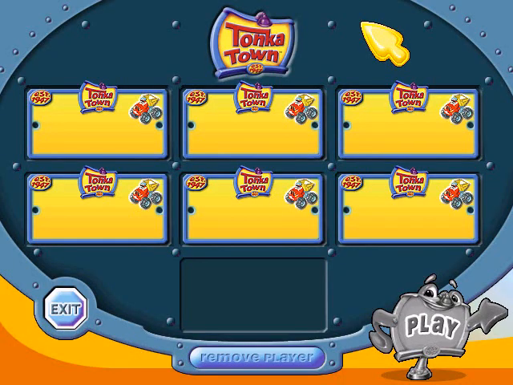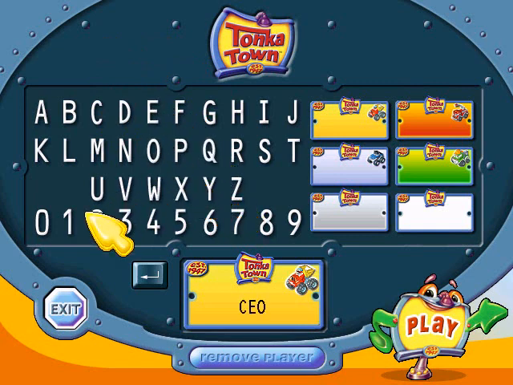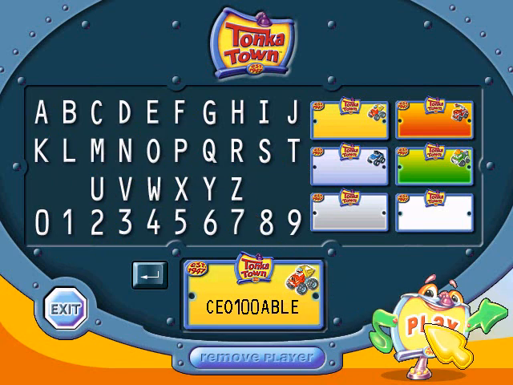You're gonna need a license plate to drive around Tonka Town, or Police Station Stan will be on your case. Click on a blank plate to make it yours. Use these letters to put your name on your license plate, and make sure to choose the license plate that shows your favorite Tonka Town truck. When you're finished, click here. Here we go!